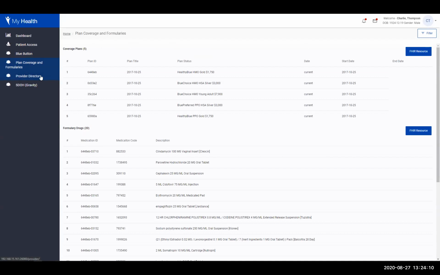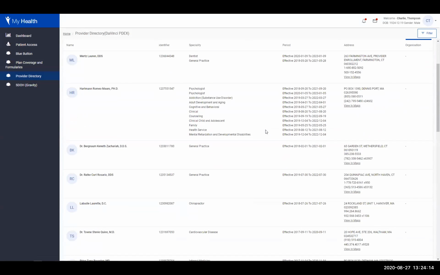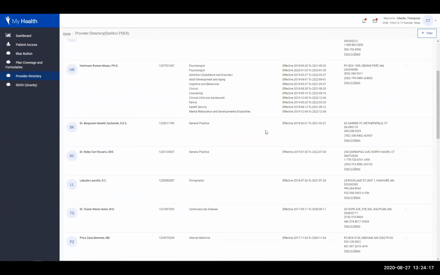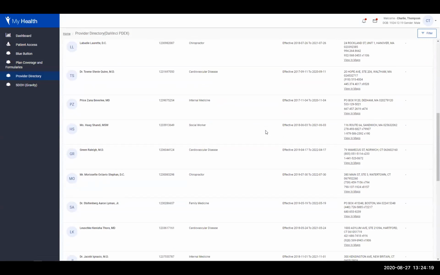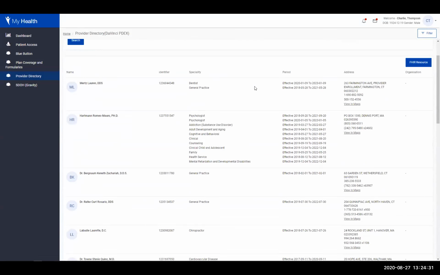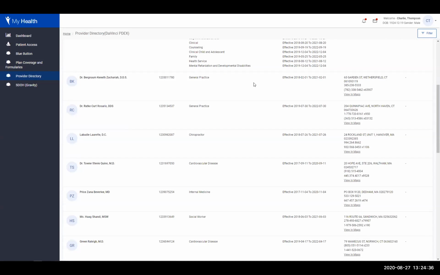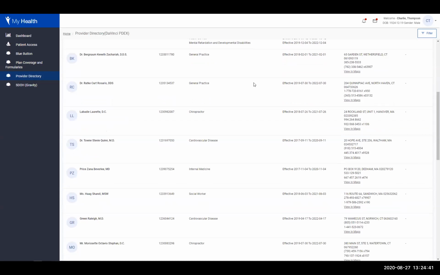Similarly for provider directory, many of you already have a provider directory of some sort. It's in a database somewhere. Maybe your members can go to a website and search for providers. CMS wants this information pulled in through this same member experience, through this member app or portal. And again, here we've implemented it. The data you're seeing here is pulled out of the DaVinci sandbox as well. We would map to your provider directory wherever it is, or you can send us feeds from your provider directory, and then we will similarly display the information to the member and make it searchable.